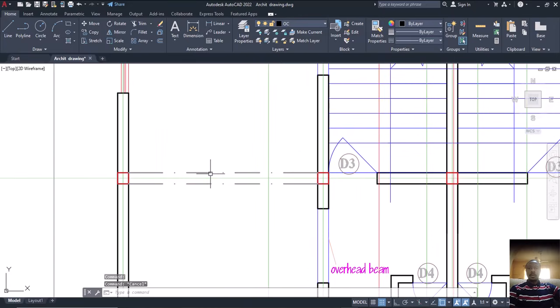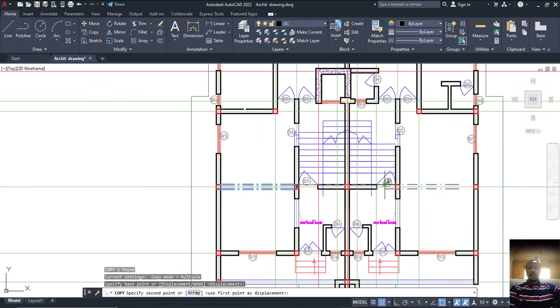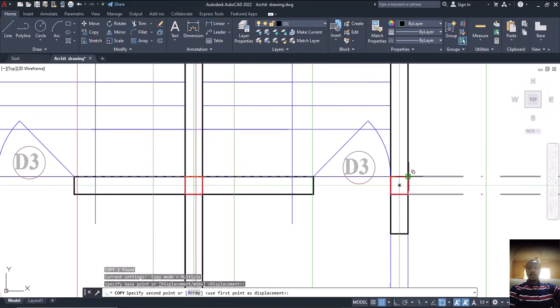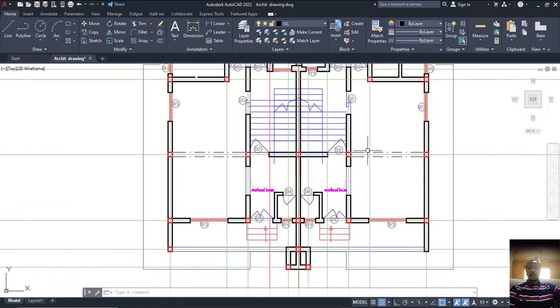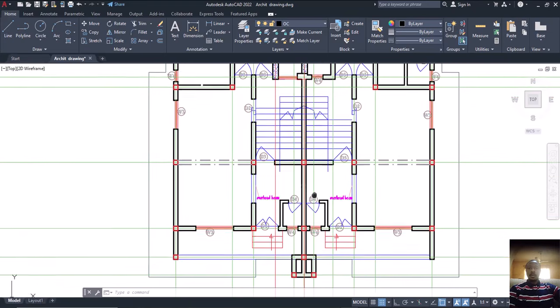So I also come here now, select this one and this one, CP, copy from this edge of this column. I come here and put it here. Fine. Can you see it now? So I can now see what I'm having. So my beam is running from here to this place now, but it's not going to be carrying a wall load because I only use it to separate, to break my panel. Is that okay? That is that.